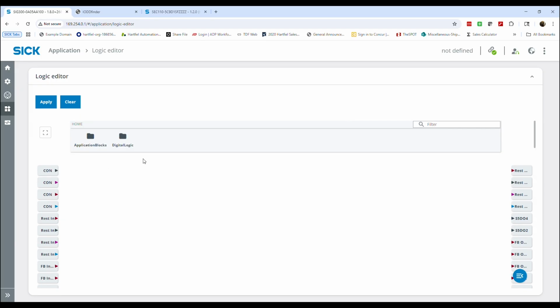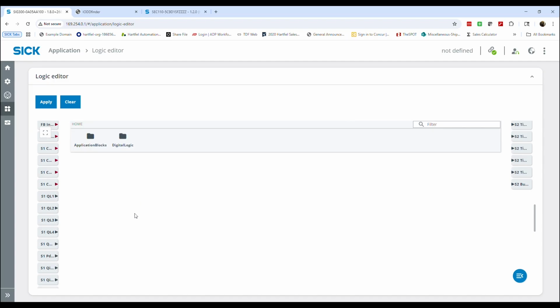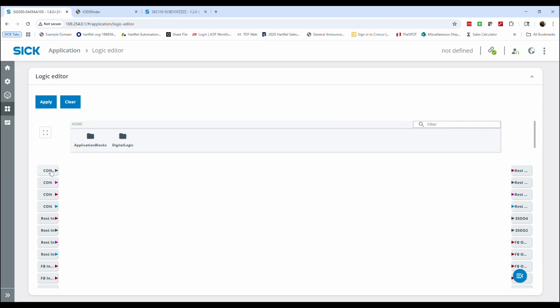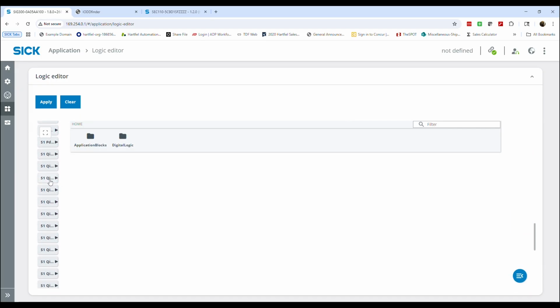So the first thing I want you to see is all of the different information here. You can see we've got a bunch of function blocks. This would be for our communication to the PLC. We've got some constants, and then we've got things like S1, QINT3. So like we said, we're using QL1, QL2, QL3, and then I set up that QInt4 as our background table.